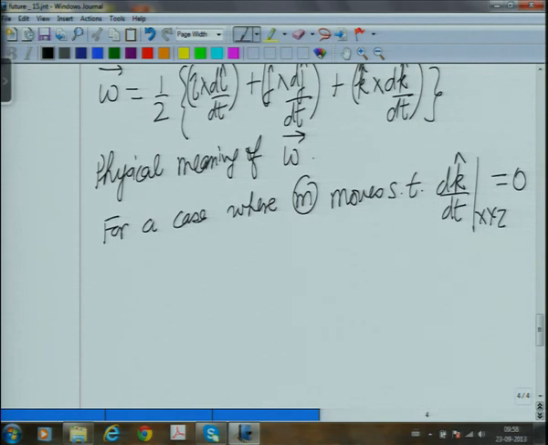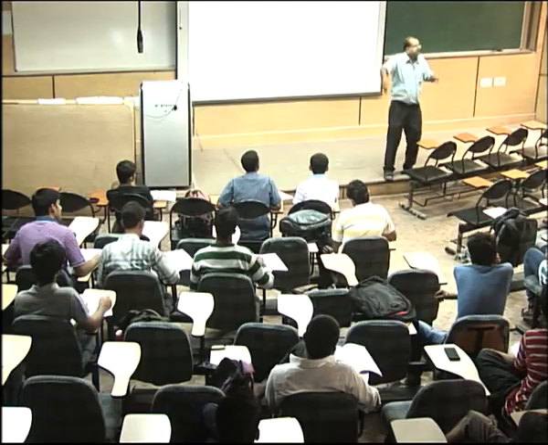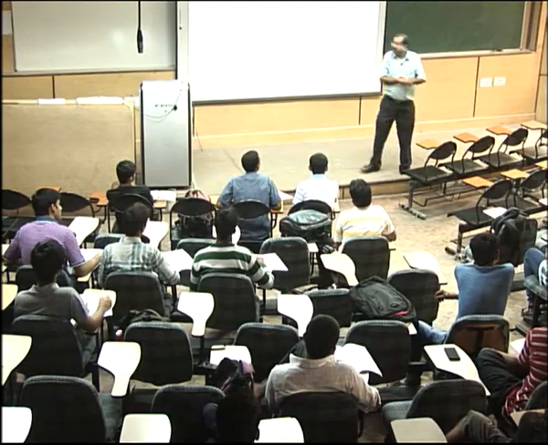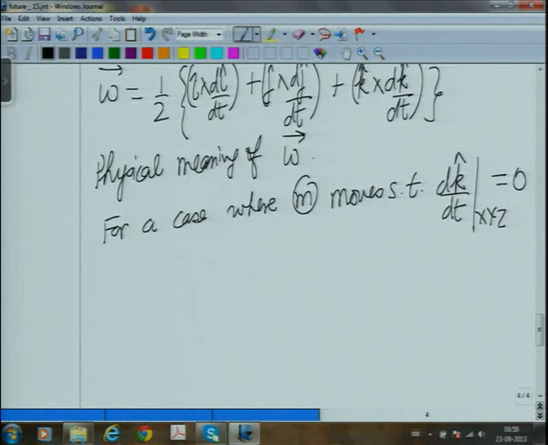If our frame is moving in such a way that the axis k is not changing its orientation, what does that mean? That means the frame is moving in plane motion with respect to frame F. If the axis k is not changing its direction, that means k is maintaining its fixed orientation with respect to frame F. So the frame M is moving in plane motion, or it could be a slightly general motion of a helical motion along a path. So these are the two cases where this would be the physical case, that a frame M is moving in a general plane motion with respect to frame F. So for that case, let us have a look at what is the meaning of omega.